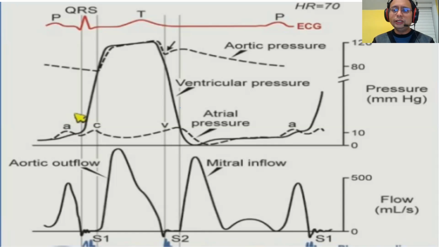Correspondingly, in this patient, the left ventricular diastolic pressure also goes up. And as the left ventricular diastolic pressure goes up, LA pressure has no choice but to also increase to push the blood from the left atrium to the left ventricle. Therefore, LA pressure is elevated in grade 2 and grade 3, and the patient feels shortness of breath. In grade 2 and grade 3, the E velocity will go high and the A velocity will be low, so that the E over A ratio will be more than 2. So this is either grade 1 or grade 2 diastolic dysfunction.